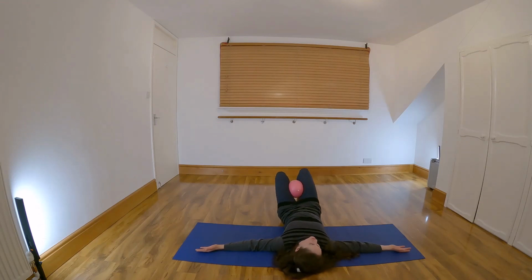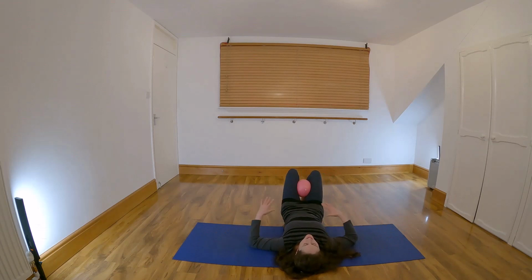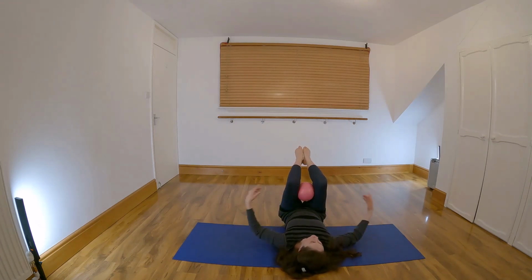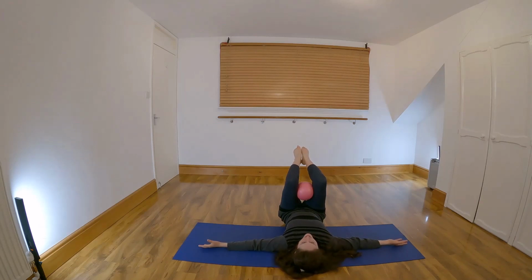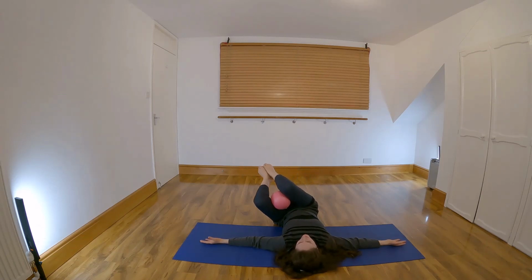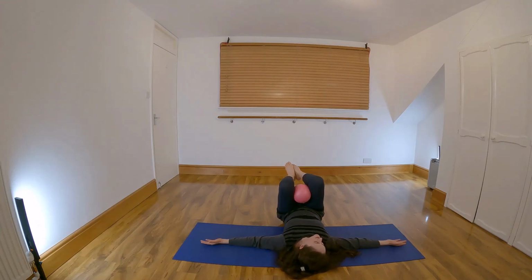Guess what? There's an option two. Come back to center. Imprint your spine. Again, feet are touching, arms are wide. Imagine somebody pulling your wrists. Knees up to your elbow. Not quite all the way down. Both shoulders stay down. Up. Other side.